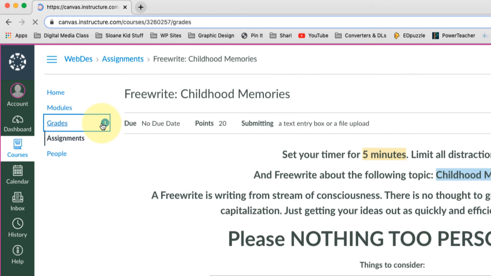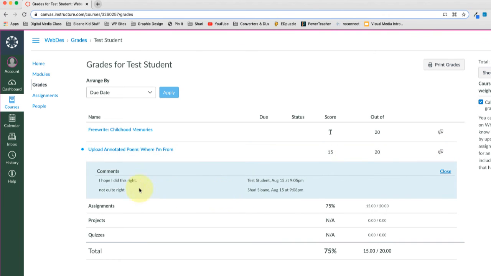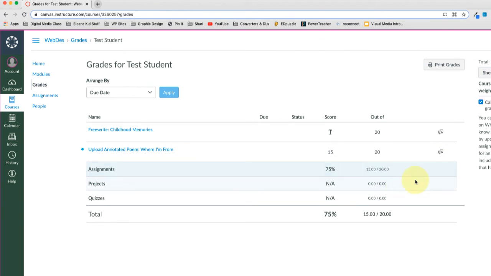Well, it means that something has been graded of mine. So if I click there as the student, I can now see that I have a 15 out of 20 on that assignment. And I also can see that there is some communication from my teacher. And it looks like there is. So I can see my teacher left me this message. So again, this is the one I just turned in. I know that there's not a score there yet because it just says the letter T. That means I put a text entry in. And here's the comment that I left for my teacher, but I don't have anything back from my teacher yet. So far I have a 75% in the class, but this assignment has not been graded.